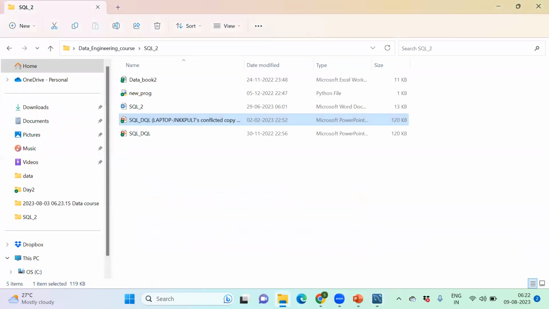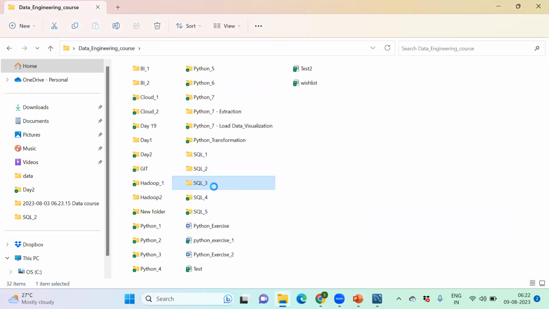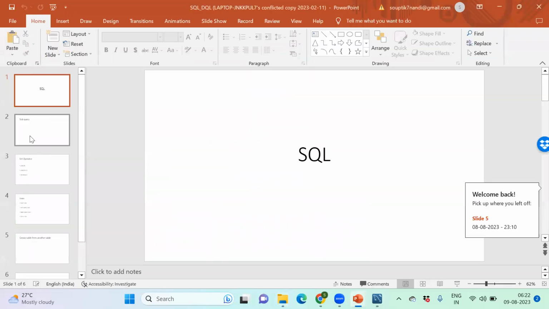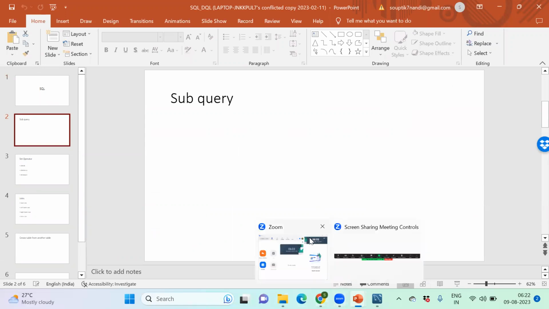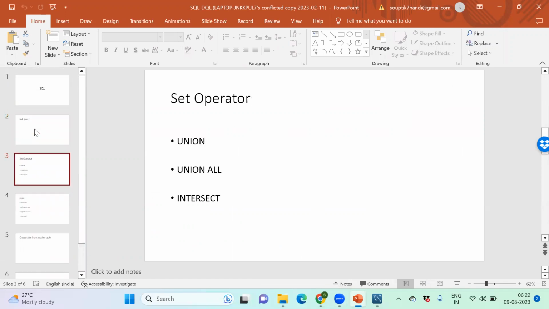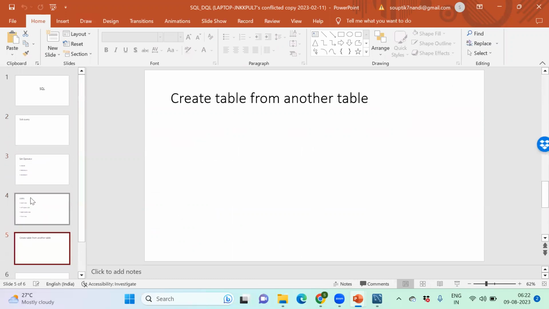Not sure, let me check SQL day 3 whether we have the session on the date data type. So we have it in today's session, I mean, whatever we have covered should be covered in yesterday's session. So no, we will not be learning the date data type today. Maybe tomorrow we'll learn the details of the date data type a bit more. There are lots of inbuilt functions on top of that, so we'll be learning them gradually in tomorrow's session. Okay.